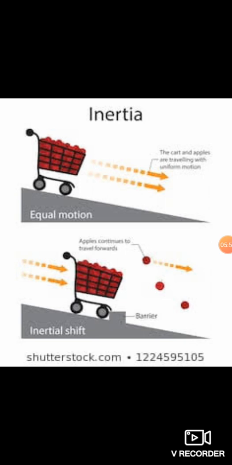You can even take the classroom as an example. When you are dusting, it is an example of inertia of rest. All the particles are at rest, and when you hit, the particles come out, changing their state. Also, when the bus is turning left, you will move to the right. It is an example of inertia of direction.